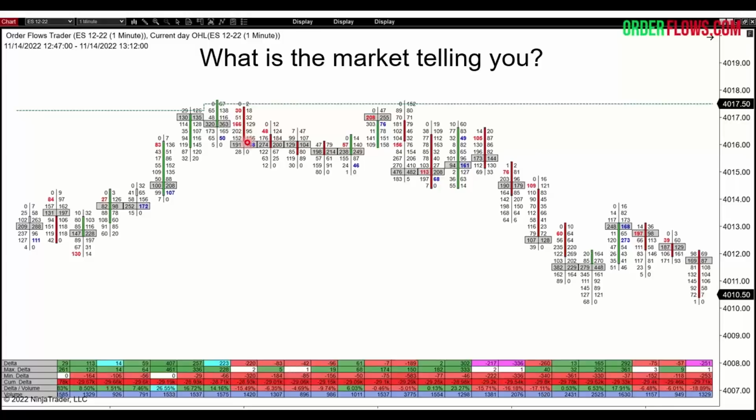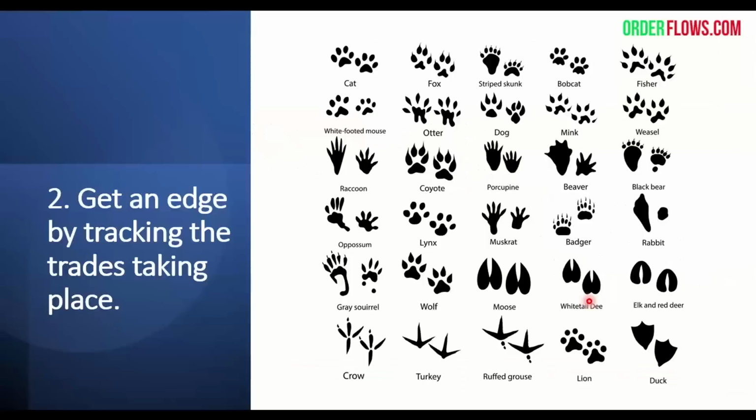right? It's pretty obvious. Then you're seeing the selling imbalances coming in. You're seeing points of control start to move lower and lower. I mean, you do have one that pops up here, but since this high, it's lower, it's lower, it does pop up here, then it's lower again. And then you come in here with some big, strong, more negative deltas before the market finally starts to sell off, right? There's so much information that you could get off a footprint chart that you're just not going to get off a candlestick chart.